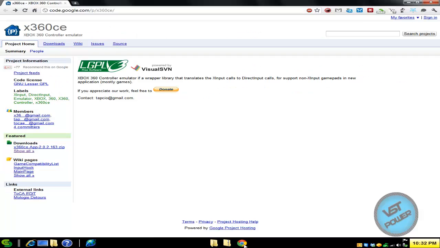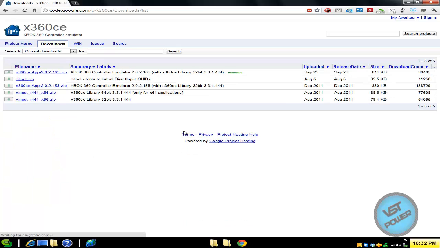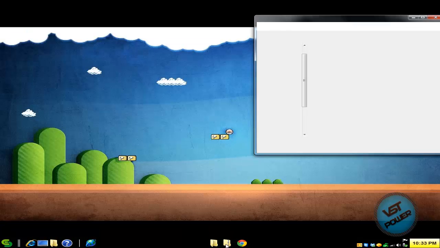If you go to the more info section or go to Google and type in X360 CE, this is the first link that comes up. So go to this website, on the left hand side, download the latest version. I'm using Windows 7 64-bit, works great. If for some reason it doesn't work on your operating system, by all means go ahead and try some of the older versions. So you have the zip file.